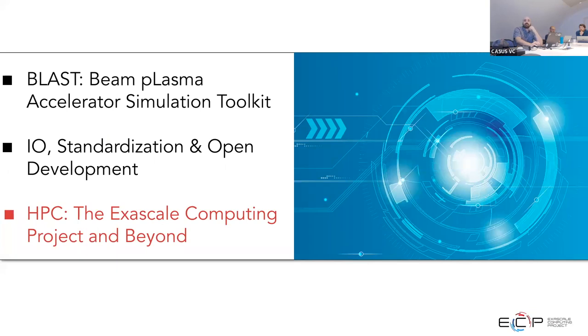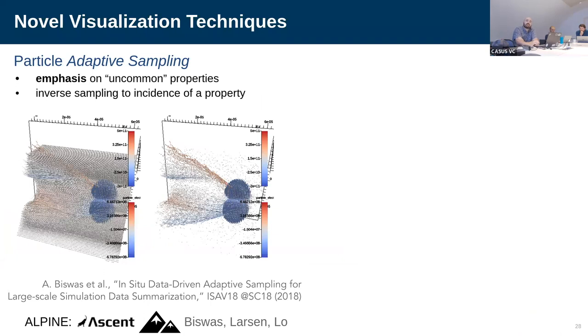Now, the last section, I want to go a little bit about HPC, the Accelerator Computing Project that's currently ongoing and beyond. The Accelerator Computing Project is a really beneficial project, actually, because it forces us to bring together computational scientists, computer scientists, domain scientists, and mathematicians, and actually reuse software that we're developing. So things that we have been propagating also here, and Mike is propagating, that you cannot, as a physicist, sit down and just reinvent the wheel for this domain science problem. You actually have to talk to experts, and you have to understand each other and explain things.